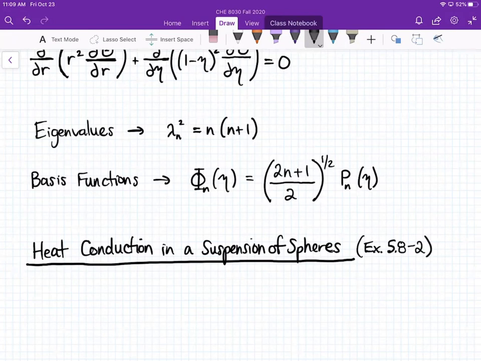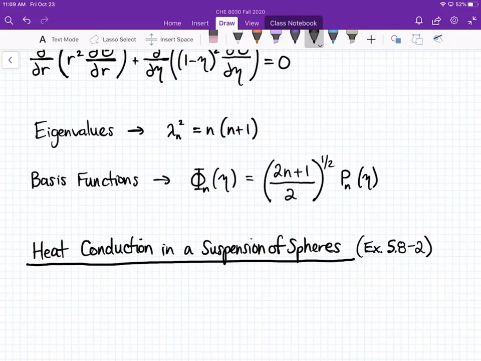Okay, in the example problem, Dean leaves out a good amount of the math needed to get from one step to another. I'm going to spend the time to go through that math so you know where it came from. And so that's why this video might end up being a bit longer than previous videos.